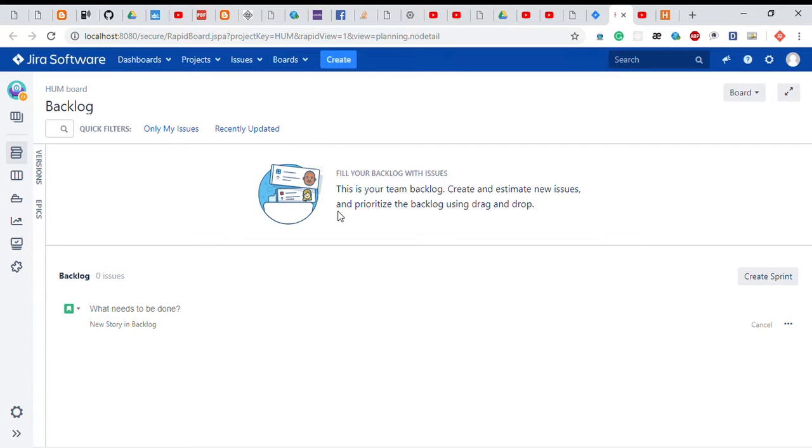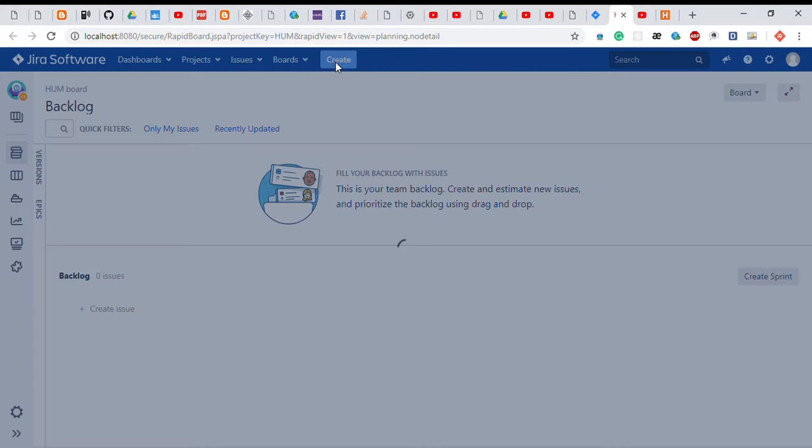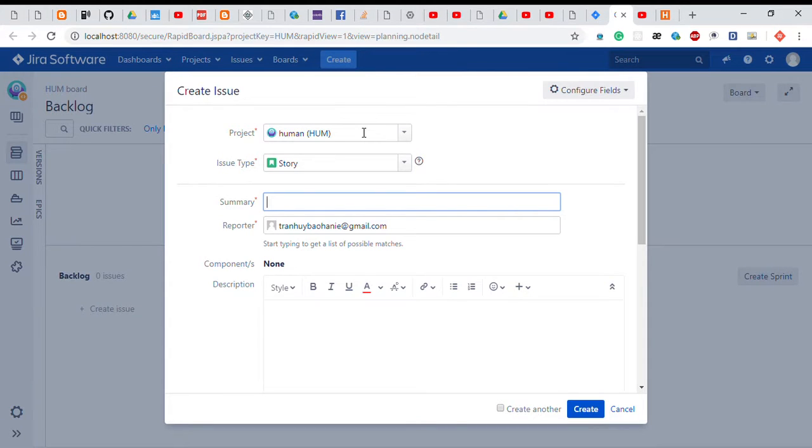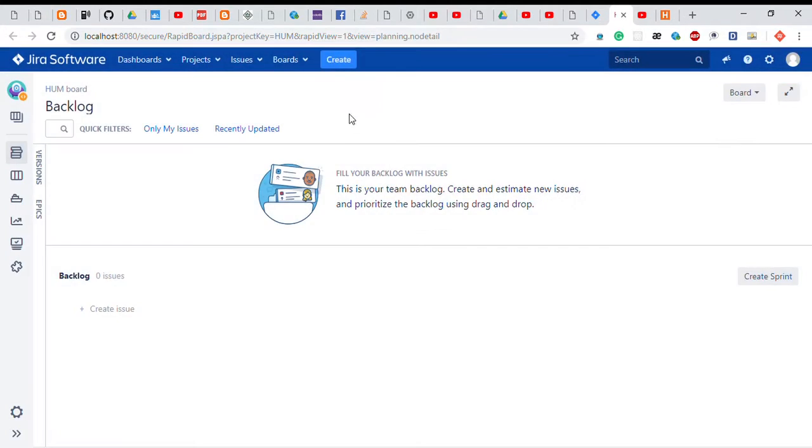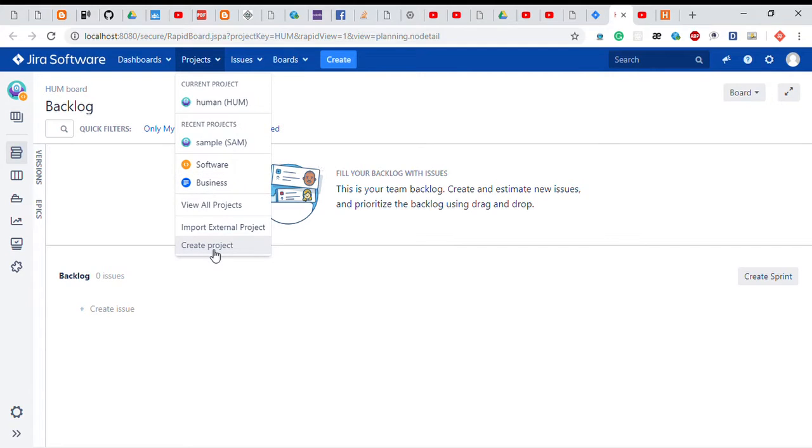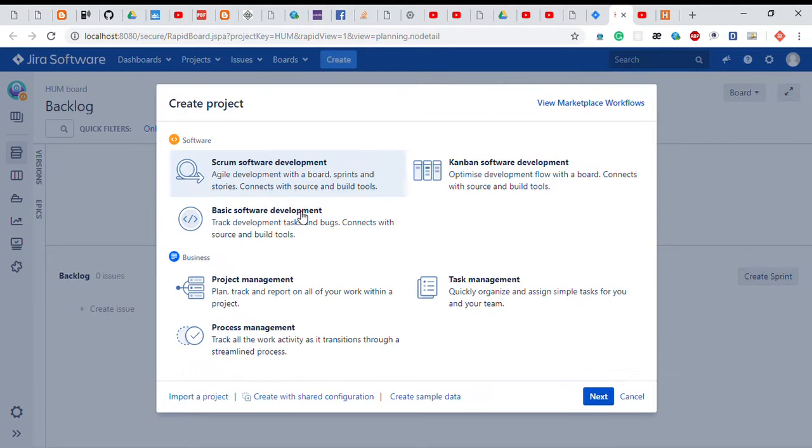So the first thing is you need to create a project with a Scrum project here. You can select the project and create a new project.